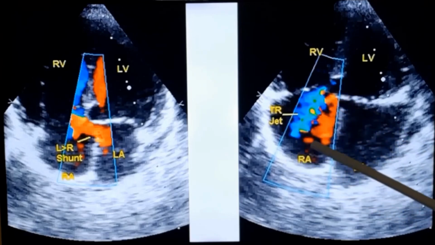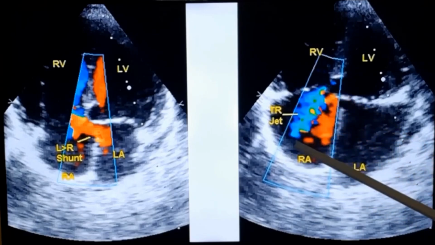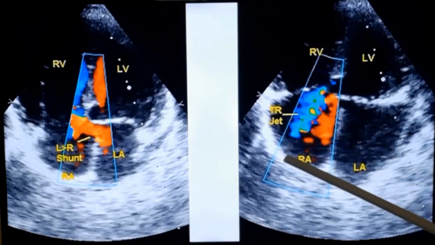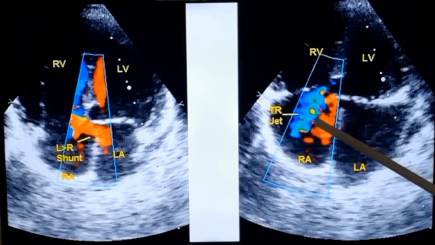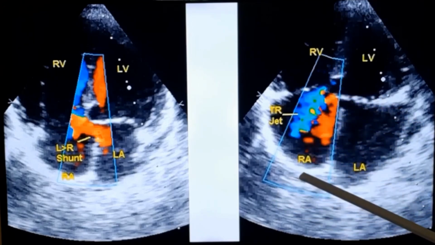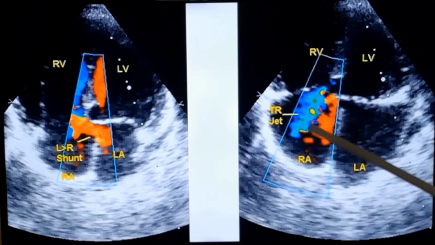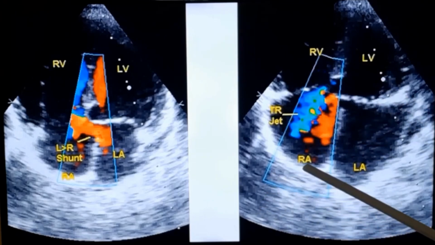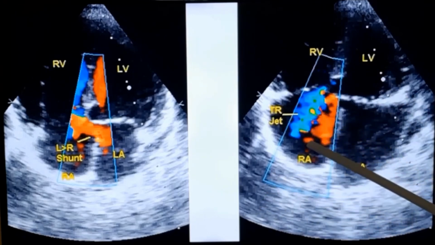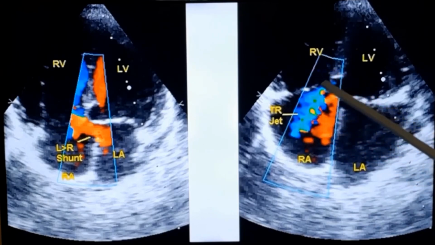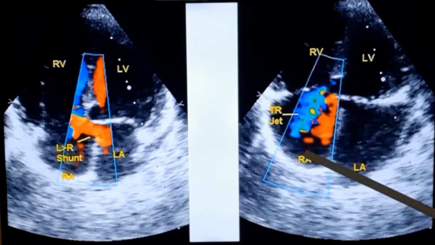If there is pulmonary hypertension, the velocity will be more, which can be assessed by the usual Doppler, not the color Doppler, the spectral Doppler display, which will show the velocity of the jet, and from that you can estimate right ventricular systolic pressure and indirectly the pulmonary arterial pressure. In this case, we cannot be very sure whether this is due to a cleft in the tricuspid leaflet or whether it is due to pulmonary hypertension.